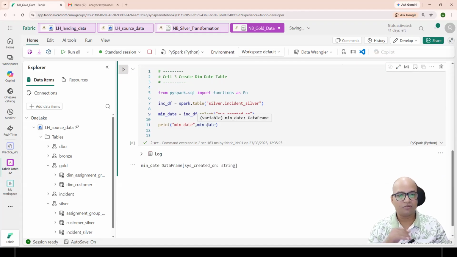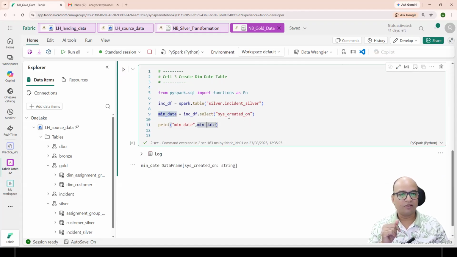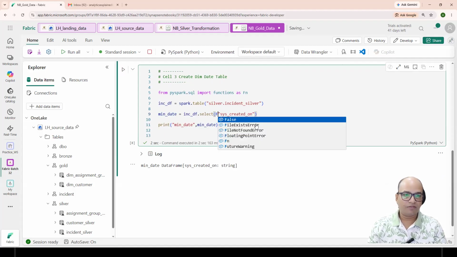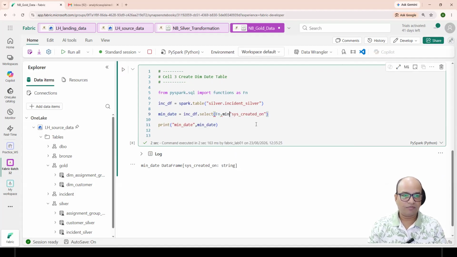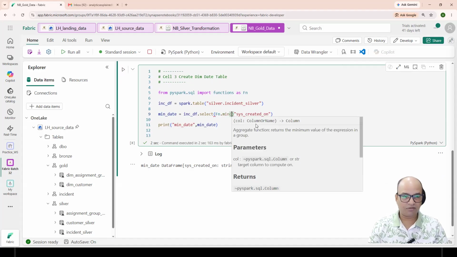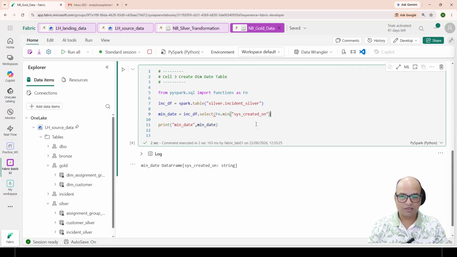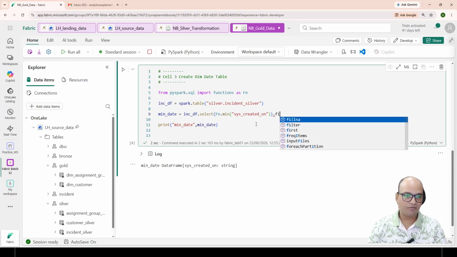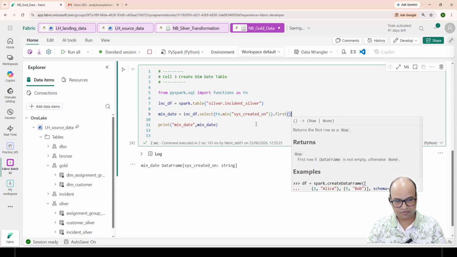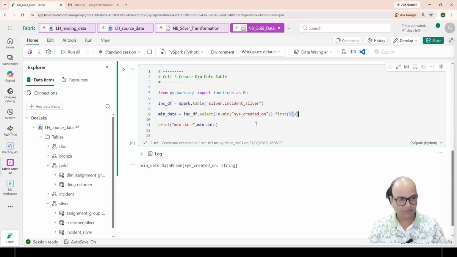Okay, that is showing me the only schema. That's fine. So if I do one thing now, fn dot min of sys created on, and close it, then first of, let me just see this.